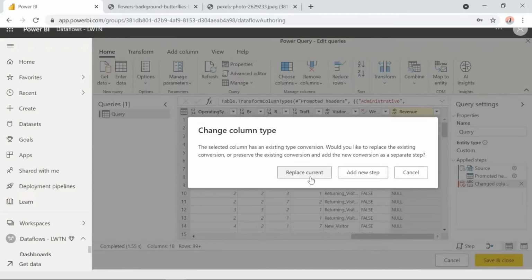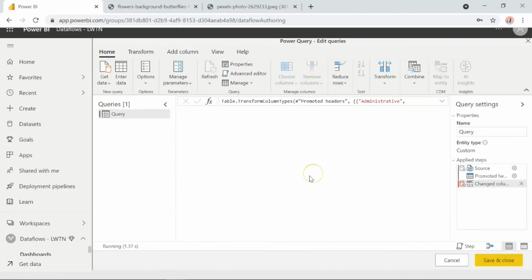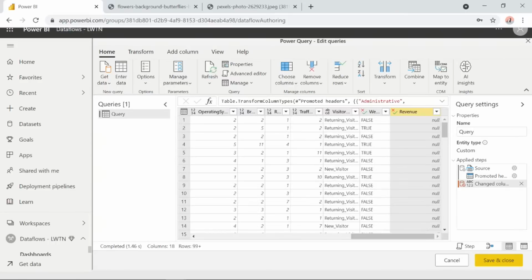So I'm just going to update this to true or false. That's the category that I'm going to put here. I'm also going to update the name of this, right? This is a pretty poor name. Let's call this online visitors or something of that nature. Online visitors. And pretty much that's all we need to do. The fact that we've updated and changed it to true or false, this is technically a data set that's set and ready to go, and I can simply just hit save and close.